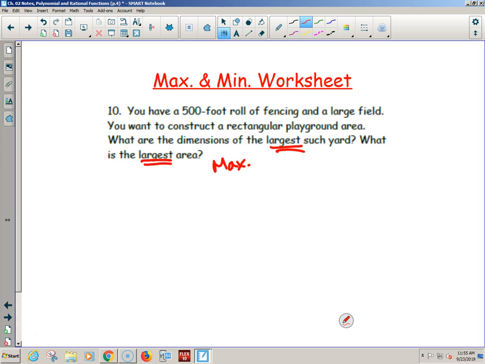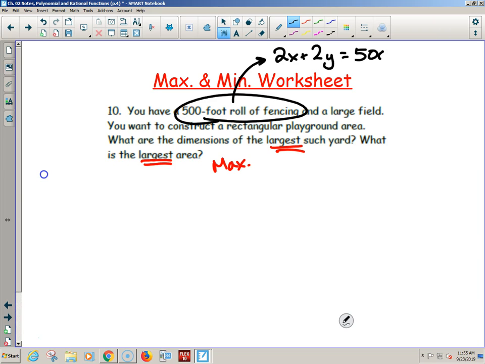But how do we find the max of an equation that we don't know? Then graph it. Graph what? You need an equation, don't you? The magic calculator. You need an equation, though. Wait a minute, isn't this how long fencing we have? Couldn't we say something like the perimeter is 500, which could lead us to y is equal to 250 minus x if we got y by itself?